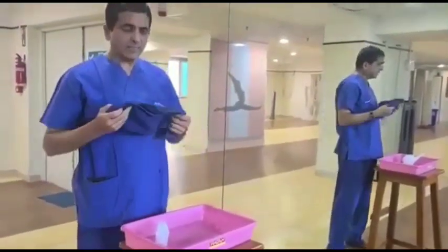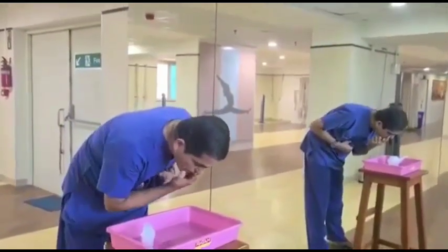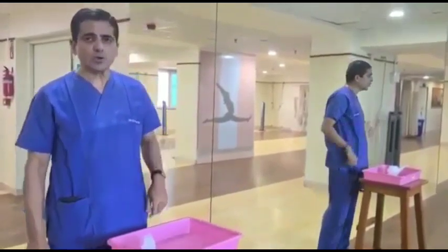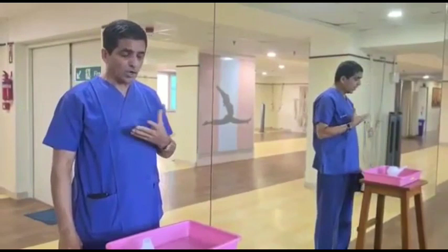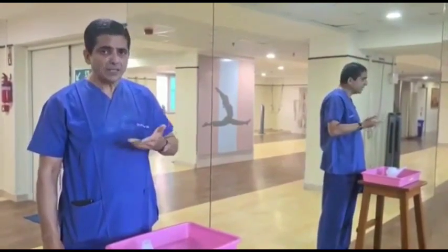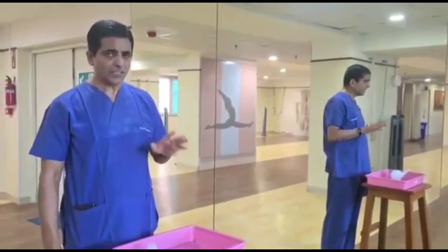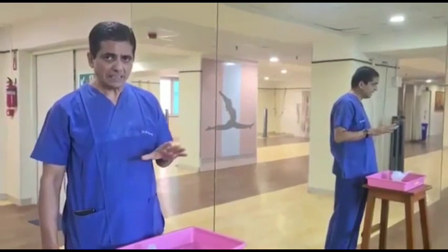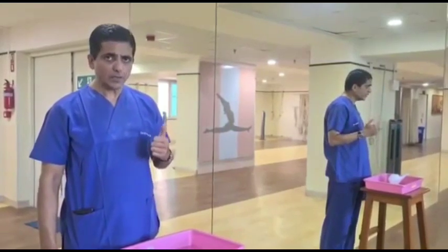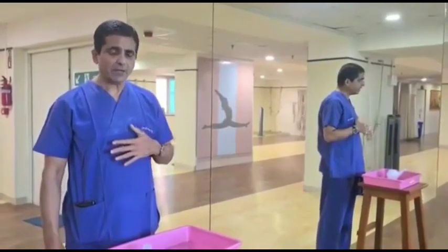After Jal Neti, there is very little water inside the nose — just breathe out, wash your face, take a shower, and go to work. There should be no trouble or irritation. If there is pain or stinging, you have done it incorrectly. If it is easy, you have done the anterior nasal wash correctly. Finish it in about 30 to 40 seconds, plus one additional minute of Kapal Bati. In about two minutes you are ready to go. Do it twice a day, morning and evening, for as long as COVID remains active.